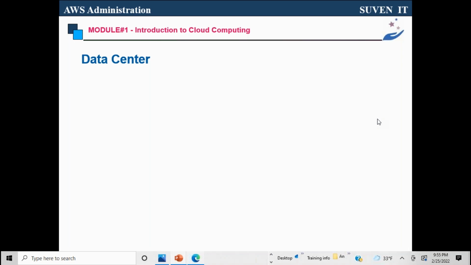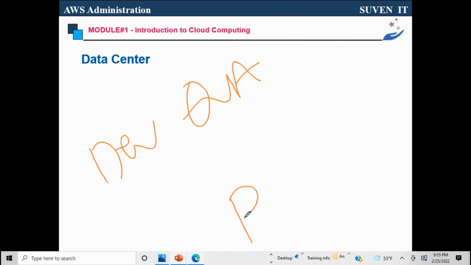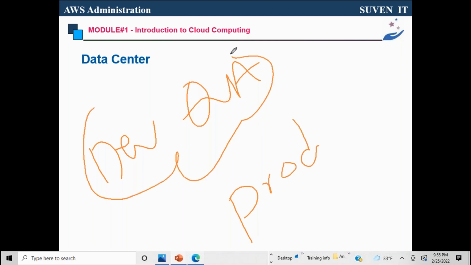How can they migrate? In any company there are environments like development, QA and production. You can migrate development and QA to cloud, and keep production on premises. That way, two times your infrastructure is going to cloud. Definitely, your job is stable in cloud.